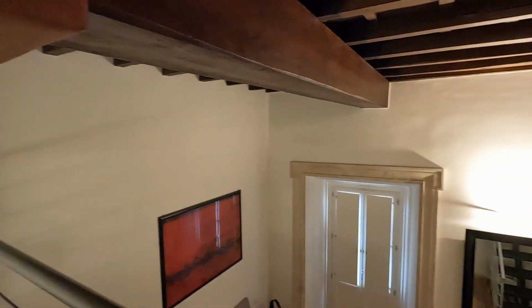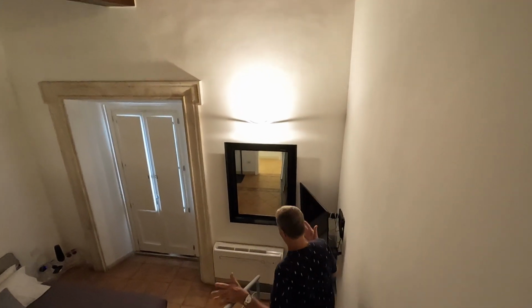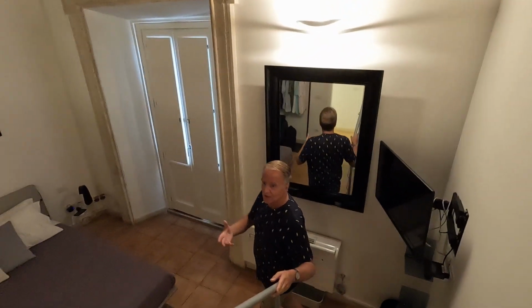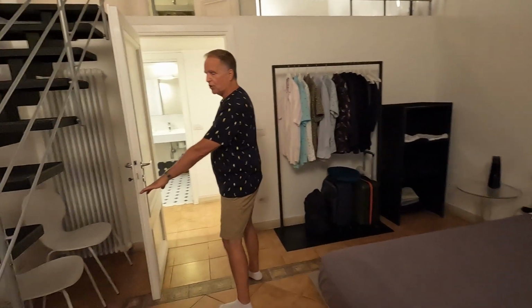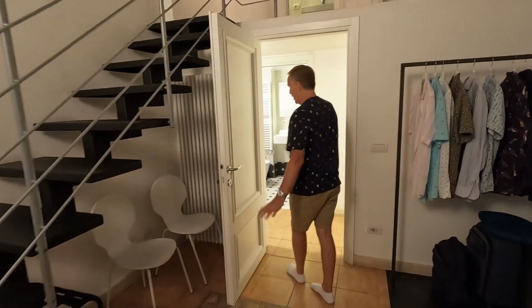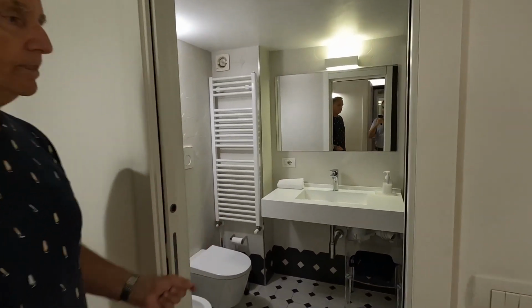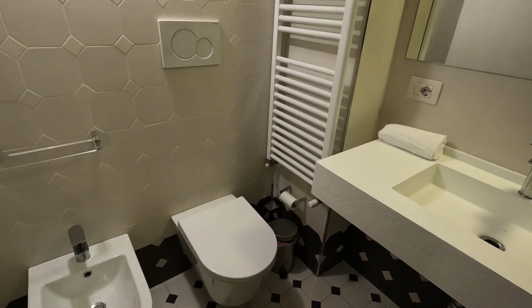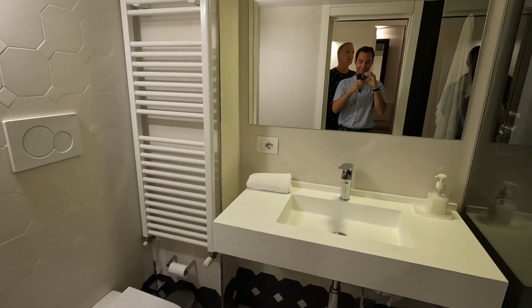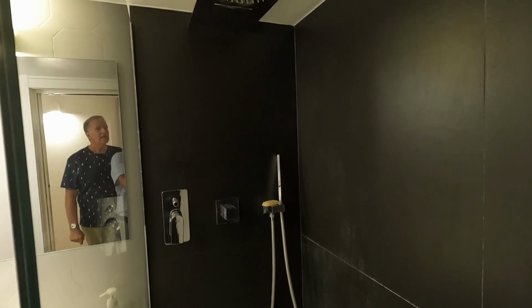And then we'll head back down the stairs. You can see this kind of gives you an idea of the height of these rooms, that they can split it up into two. And then we've got a couple extra chairs. There is a luggage rack underneath the stairs. And then across from the bedroom is another bathroom. And this is a good sized bathroom. It's got a bidet, the commode, and there's a good sized vanity with mirror, and glassed in shower stall with a huge rainforest shower head. And then it's also got a body wash wand.